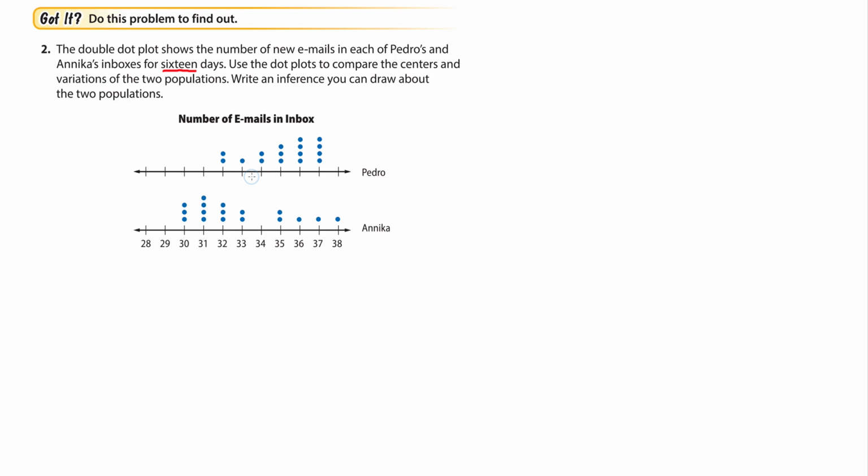We need to know which center to use. Are they symmetric? Does Pedro's look symmetric and balanced? Does Annika's look symmetric and balanced? The answer to both is no. Neither one of them looks symmetric. If they are not both symmetric, then you are going to do the median and then do the interquartile range.